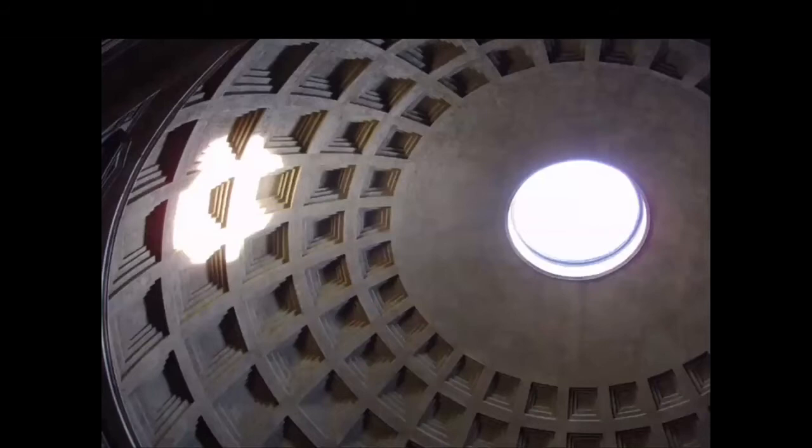The importance of circles in large buildings, and for its time, a large building, the Pantheon in Rome, changes over time. In the case of the building finished under Hadrian's imperial reign, a building about the gods, the pantheism of the Roman religious point of view and view of the world, the power of the circle to invoke something eternal.